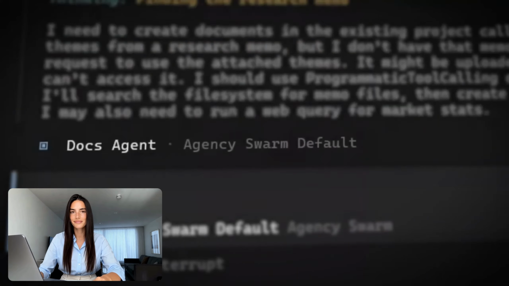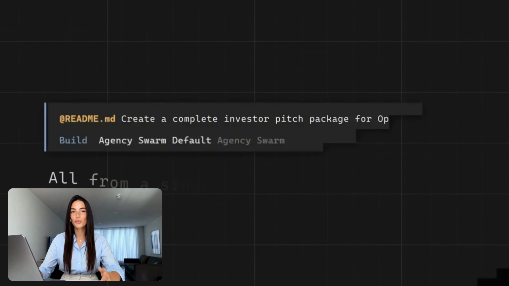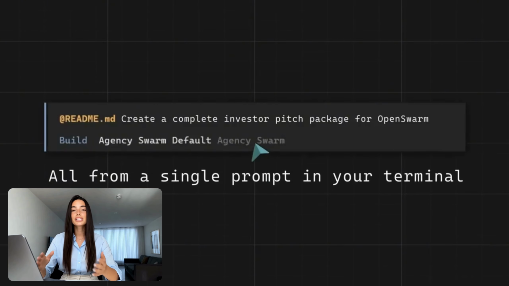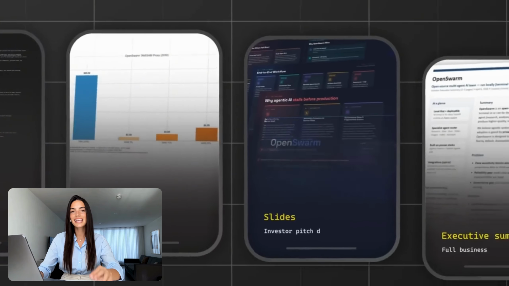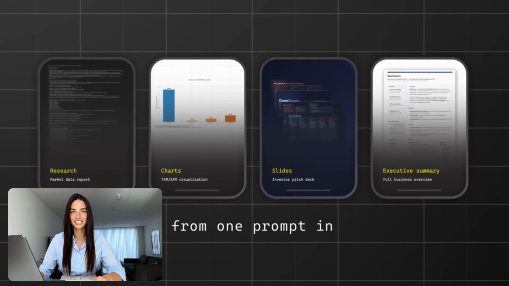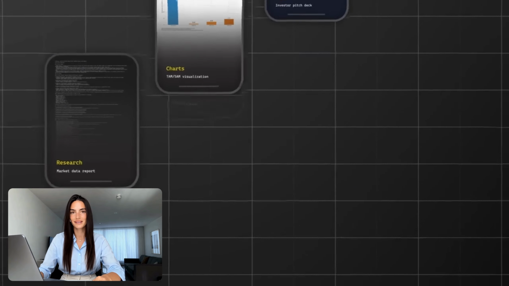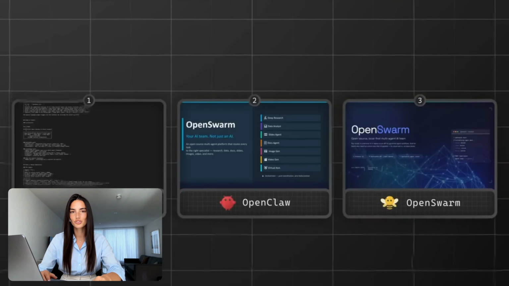Tip 5. Use the Diff viewer before approving any code changes. If you're using OpenSwarm for coding tasks, always check the Diff viewer before you merge or approve anything. It shows you exactly what changed in the agent's worktree. This is your safety net, and it's right there in the UI. Use it. If you've been limited to single-agent AI workflows, this is worth your time to explore.